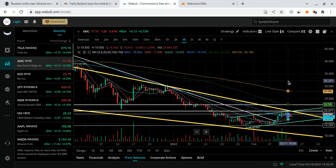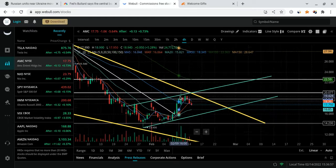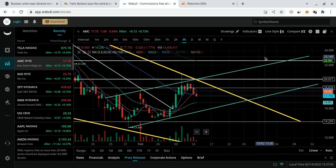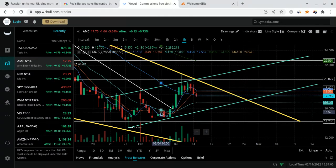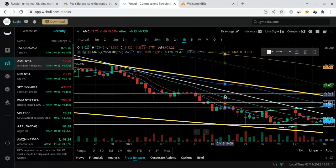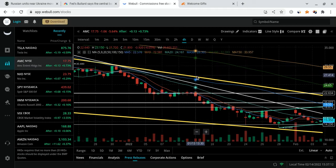I would say kind of like the short term but also long term. By the short term I mean a couple of weeks — I see this thing following an upward trend, you guys can see how I drew this out. Now here's the thing about the way AMC moves: this thing likes channels, it also likes falling wedges. There's like a falling wedge within the falling wedge within the falling wedge.